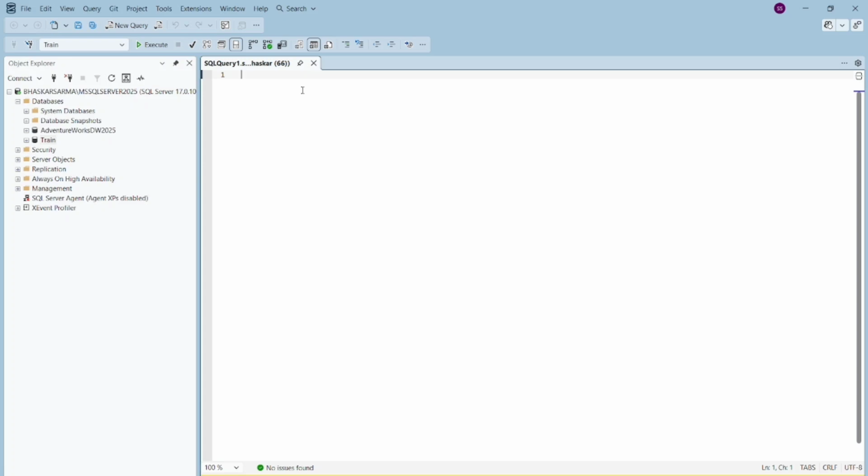See, when you work on a database you see this side. On the top it will always show your database name. Sometimes it may show another database, maybe master, model or msdb. Just be careful. When you work on a particular database you have to check this first. Whatever database you create, it should be displayed here. Just remember this.